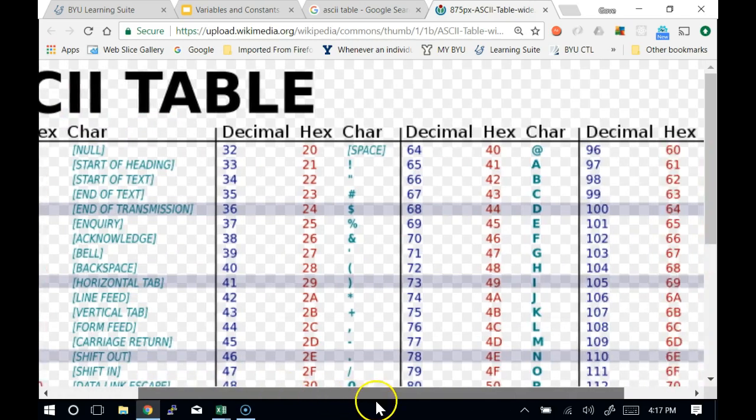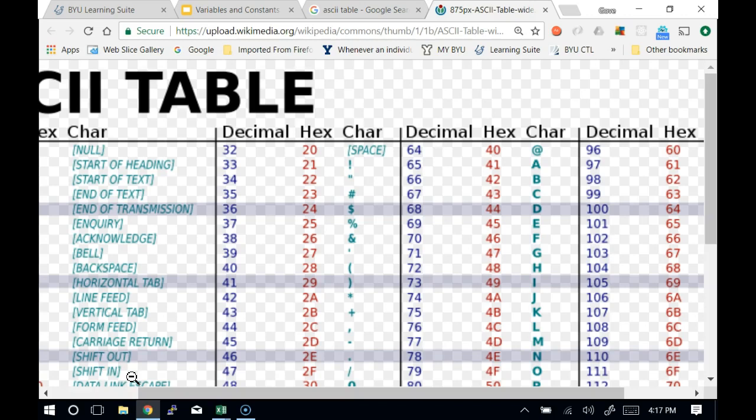We say, listen, we got all these characters in the char column that we need to keep track of. Capital A. We need to keep track of capital A. How are we going to represent that in memory? Ultimately, it's got to be a bunch of 1s and 0s. How do we do it? Do we just put a bunch of them out there and kind of draw an A with 1s? A bunch of 0s and draw an A? No, it doesn't go like that.